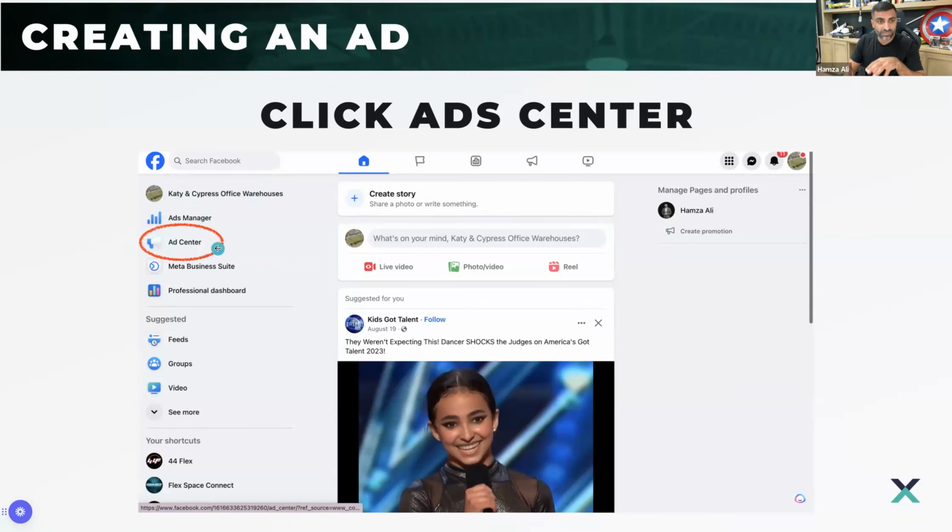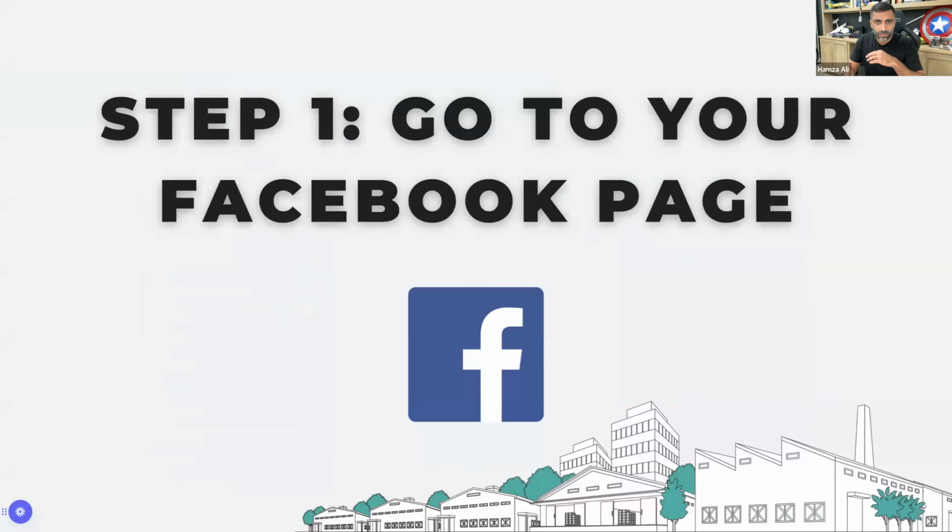But for the purposes of this video, and for you guys to understand exactly how to get started really quickly with these Facebook ads, we're going to be using the Facebook Ad Center. Now, the targeting options in Facebook Ad Center are usually done autonomously. It's fairly automatic. You don't really need to be very technical in the world of Facebook, and you can easily target, because we're targeting a certain area, you can target everyone and anyone, and then it kind of hones in on who's interested in leasing your flex spaces.